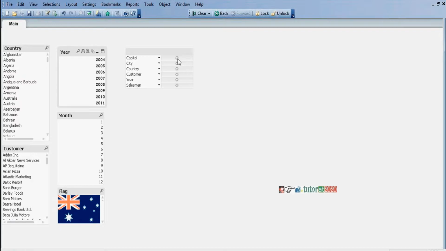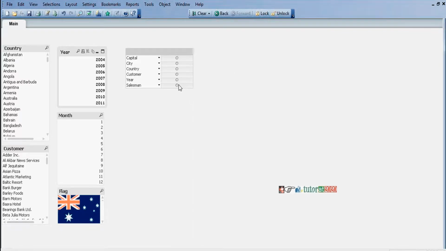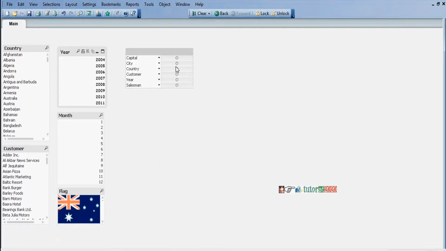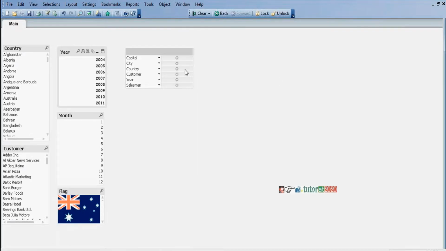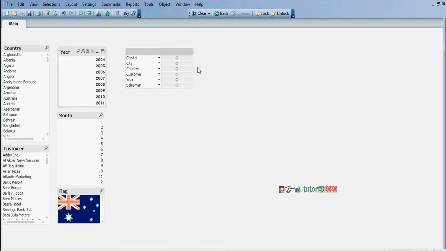If you click on this circle or this arrow, it displays all the unique values of capitals, all the unique values of salesmen, all the unique values of countries, like that. And if I want to limit this drop down size, since here it is displaying the complete drop down, we can limit it.